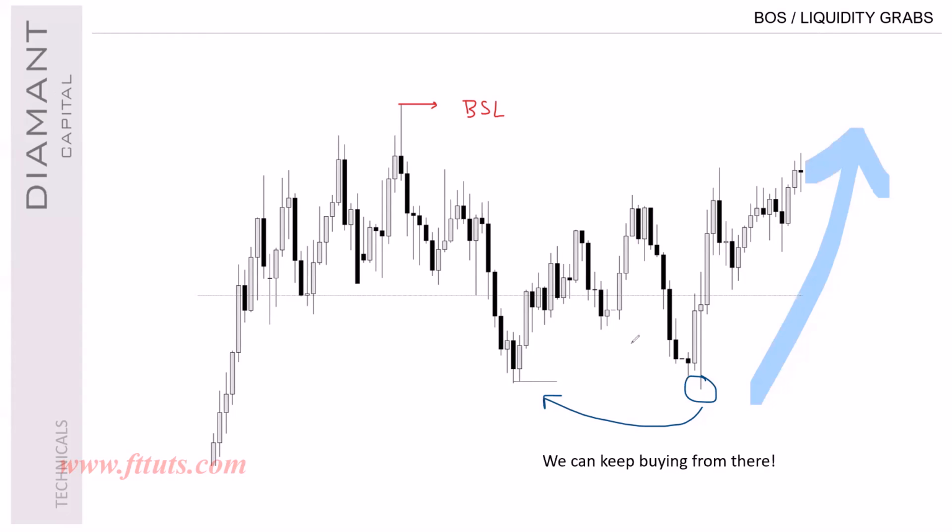This understanding of liquidity and then how price plays around that liquidity. Does it take it fully? Does it then reverse? Or does it actually close above? For example, if we're looking for buys right here, if we're seeing closures above this buy side liquidity, that means we're going to be buying even more.